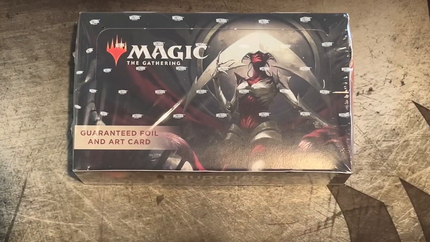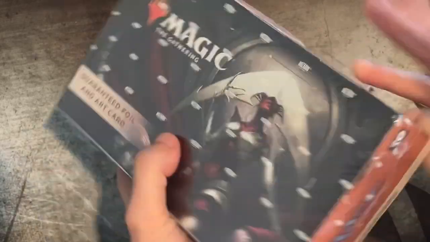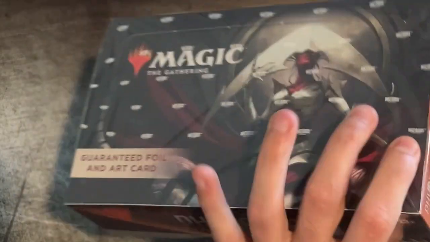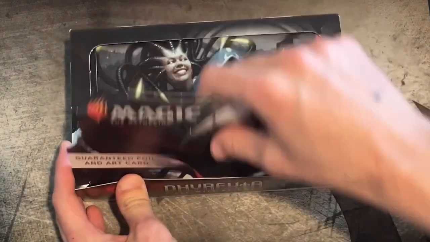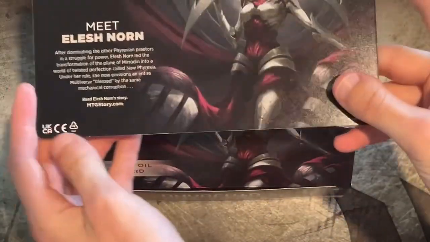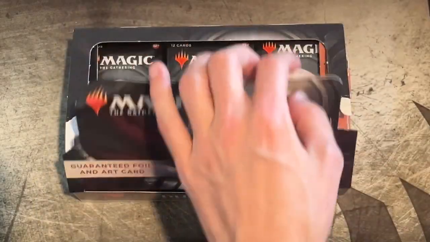So this is the Phyrexia set booster box and we're going to unbox it today. I should have brought my knife, but I'm gonna do this off screen real quick. So this is my first set booster to unbox. Let's get started and see what we pull. Meet Elish Norn. Pretty cool art styles for all of this.